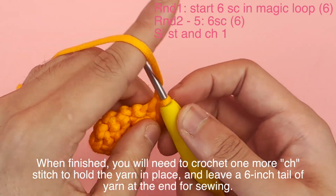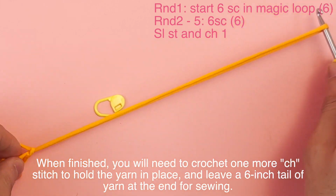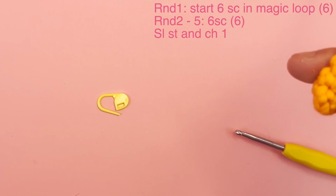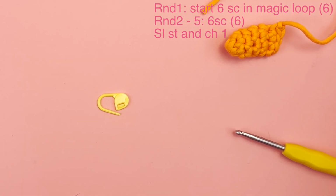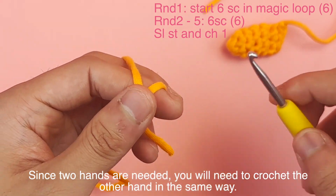When finished, you will need to crochet one more CH stitch to hold the yarn in place and leave a 6-inch tail of yarn at the end for sewing. Since two hands are needed, you will need to crochet the other hand in the same way.